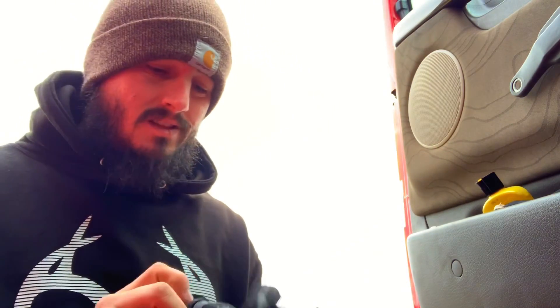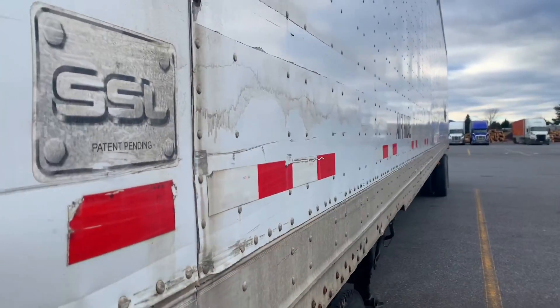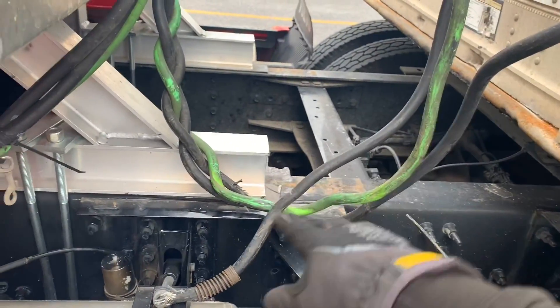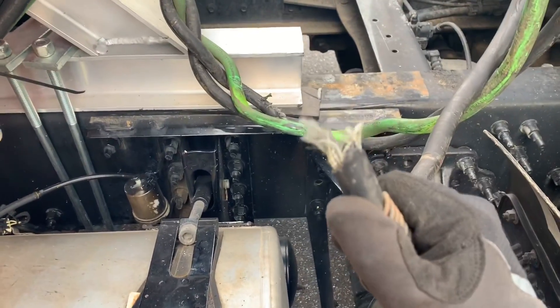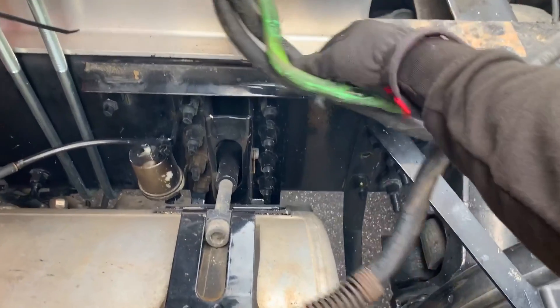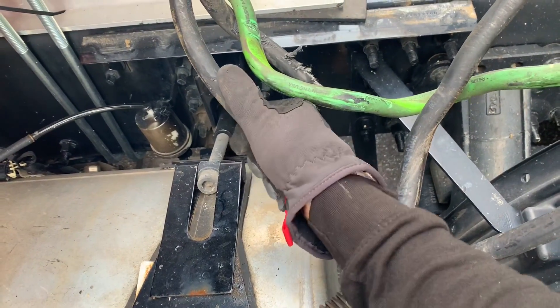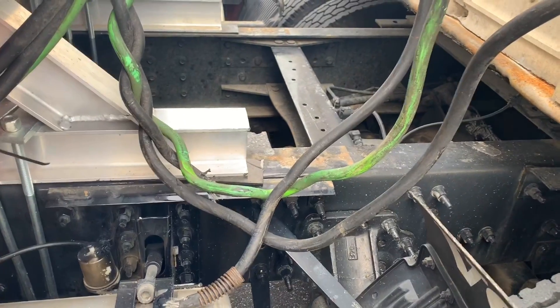Time to put on the gloves and break out the tools — we had an airline break. I'm moving this trailer I picked up in Pennsylvania heading down to Knoxville. Last night I was forced to take a really sharp turn and I nicked this line — it broke right in half. I also nicked this other line just a little bit. Time to do some replacement so we can get back on the road.